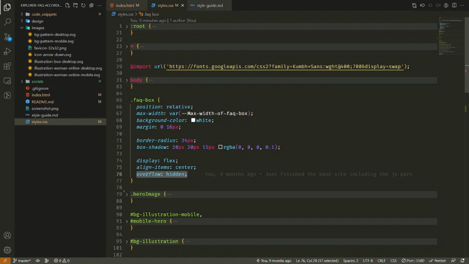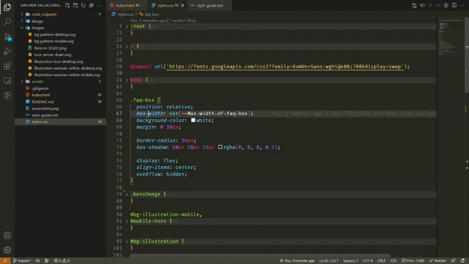And these are the other attributes. This is important, position relative, because we actually position some of the images inside. And then the max width, background, and then the margin, 0 and 16 pixels, and border radius. I think these CSS properties are fairly easy to understand, so I'll just close that.